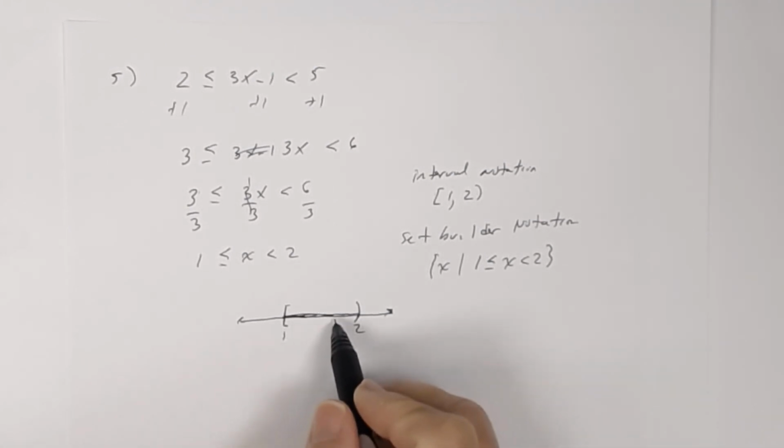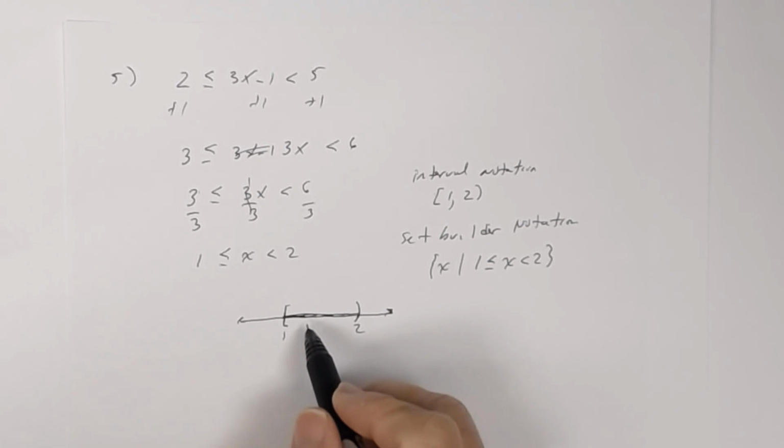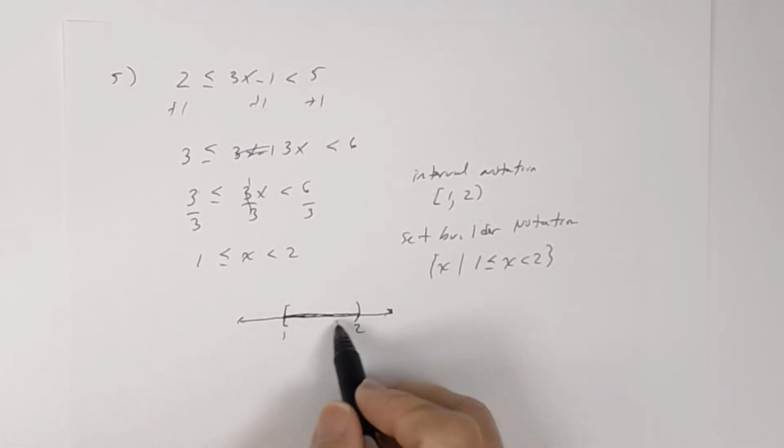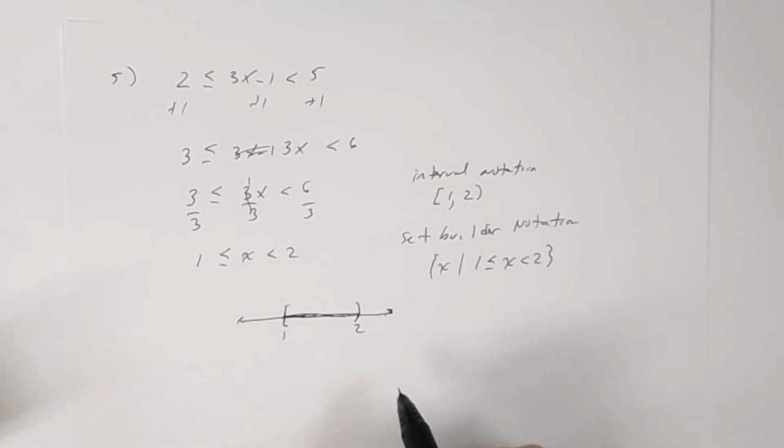Now, when students think of real numbers, they think of just whole numbers. You got to be careful. Integers or whole numbers are not the only real numbers. You have all kinds of decimals in here. All right, so there are an infinite number of those. Okay, what I want to indicate though is this.